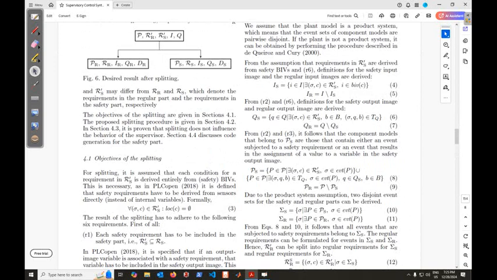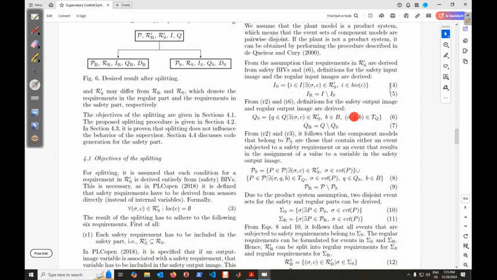From R2 and R6, definitions for safety output image and regular output image are derived. Again, we are scanning all the requirements in the safety requirements, and we identify all the events that lead to a change in any output.